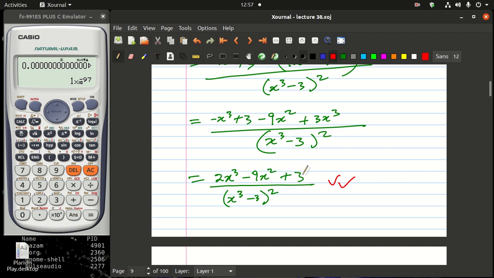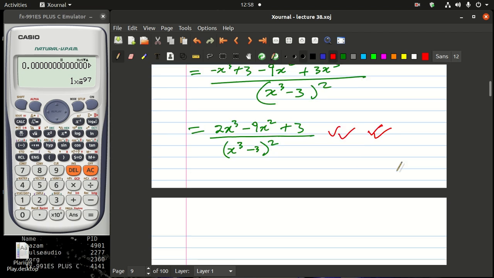If you look at the factors of 3 here, if you are plugging in any factor of 3, the one that is actually giving you a 0 in the numerator and also a 0 in the denominator, that one is going to tell you if you should factorize here or not. If there is such a factor that is making this 0 and this 0, then you can continue to factorize this and factorize that and cancel. But for me, I'm just going to end it there. Don't want to waste your time.